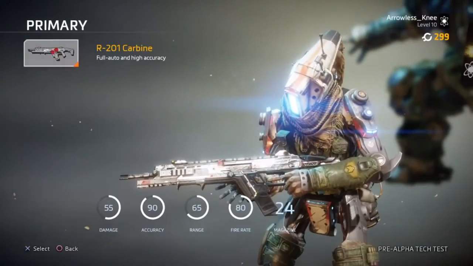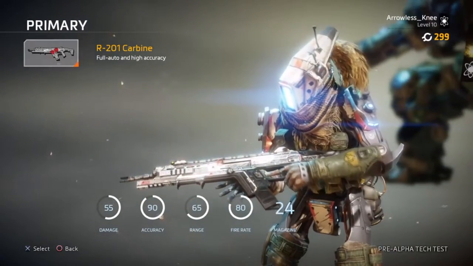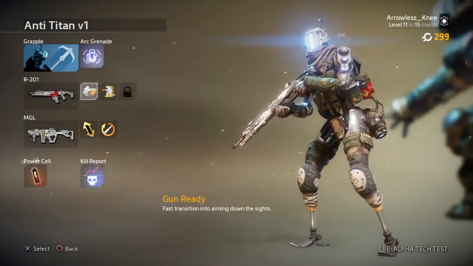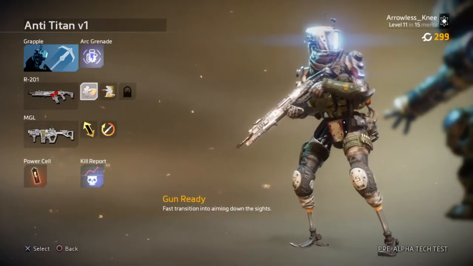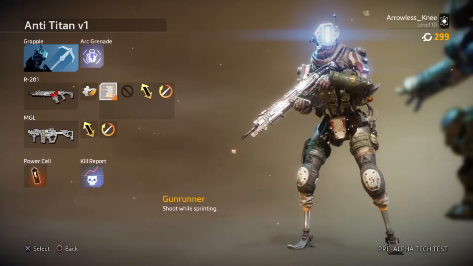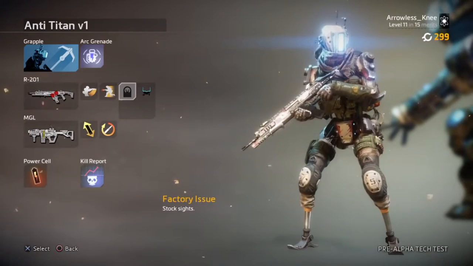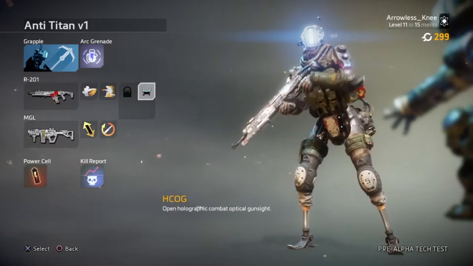As for my primary weapon, I just use the R201 carbine. It's just the most versatile weapon. Anyone can use it really, just very easy to use. Then the gun ready perk I use, since that's just way better for being ready. It's just quick draw, honestly. Really helpful. And then gun runner so I can be on the run shooting people. Just so you're always on the move and not just slowing down and getting killed real easy. And then I personally prefer the factory issue sights over the HCOG, but that's just personal opinion.